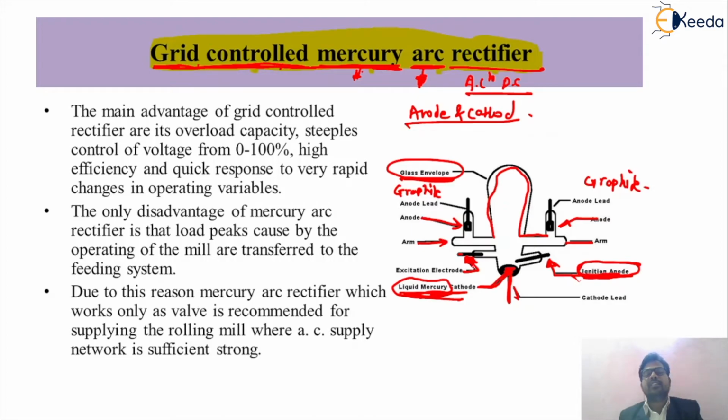Friends, now we have to understand the working. While we give the supply to the excitation electrode and the ignition electrode, the whole system is a vacuum inside the gas envelope. According to the basic electricity principle, when we ignite the anode and give the alternating current supply to the different anode circuits, electrons are liberated from the different devices. The cathode, which is liquid mercury, liberates most of the electrons from its surface. Similarly, the anode liberates some electrons.